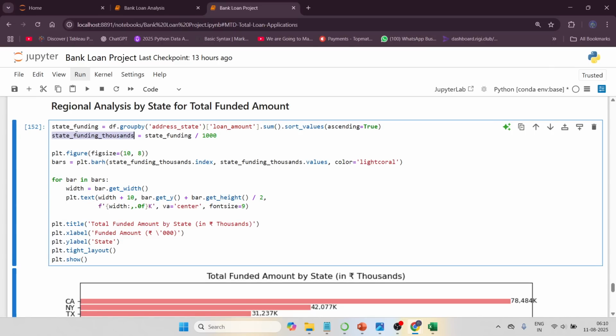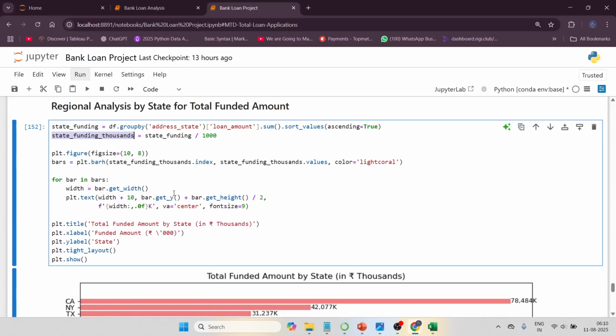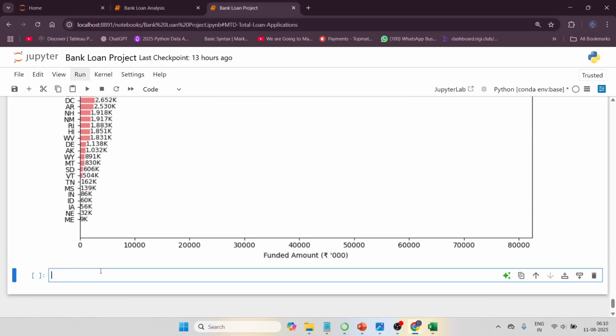If you want, you can change it to total received amount in thousands instead of funding. You can change the title and all those things, and use different colors as well. Instead of light coral, you can use blue, green, red, or brick colors, whatever colors you want, and give this output.